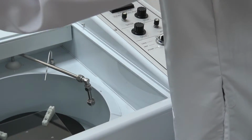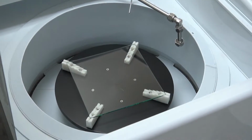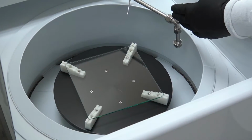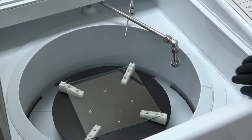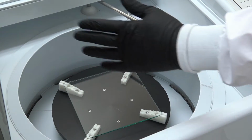Inside the chamber, we've gone through and cleaned the chamber, cleaned out the whole system. Here's the new chuck we made. In a typical process, when I hit start, the door is going to lock. That's the pin that locks. This high pressure pump will swing back and forth depending on how much time you have, and as the glass chuck or whatever substrate is on there spins, it'll do a high pressure clean.